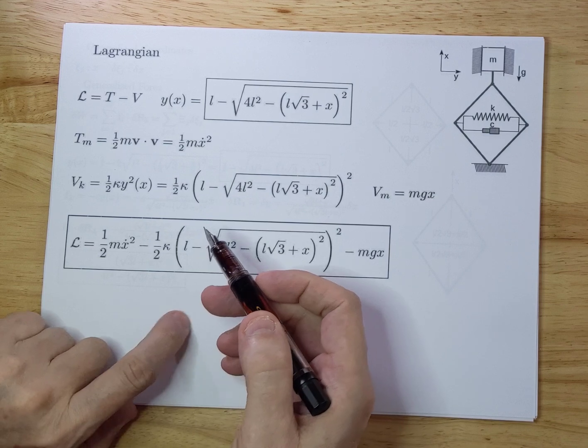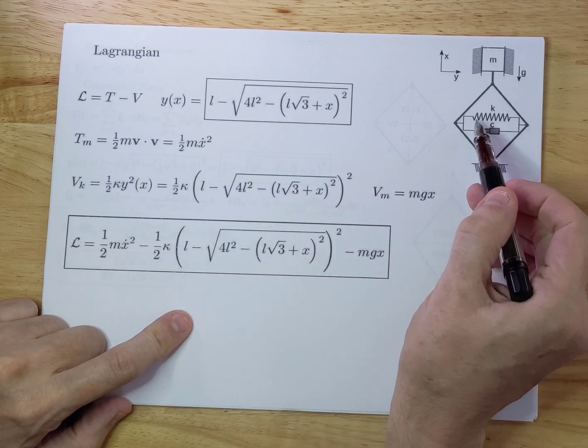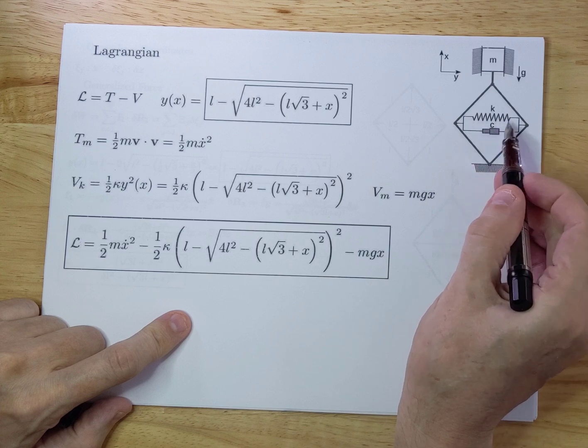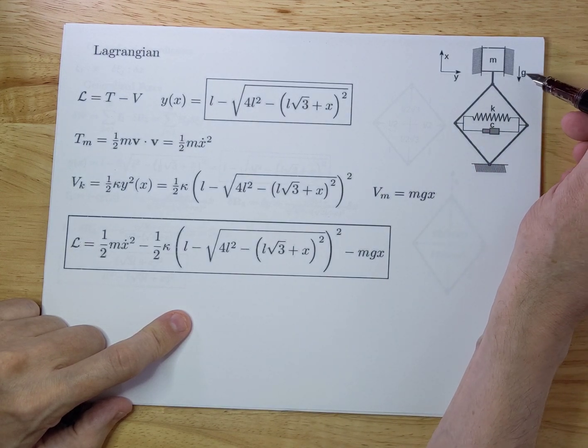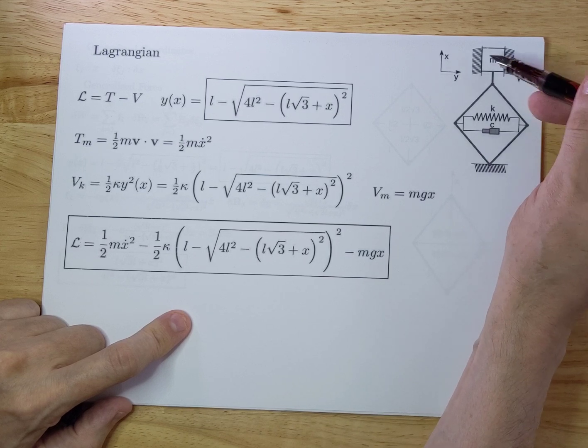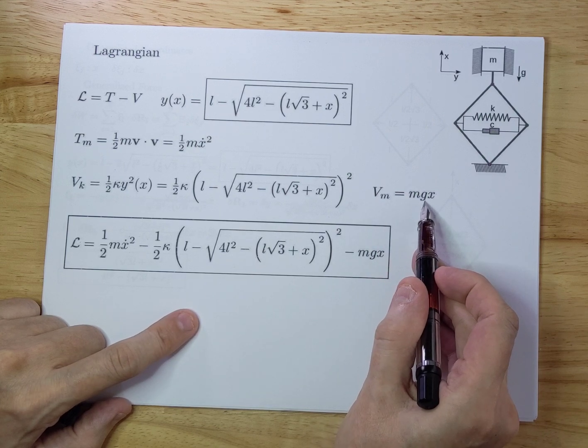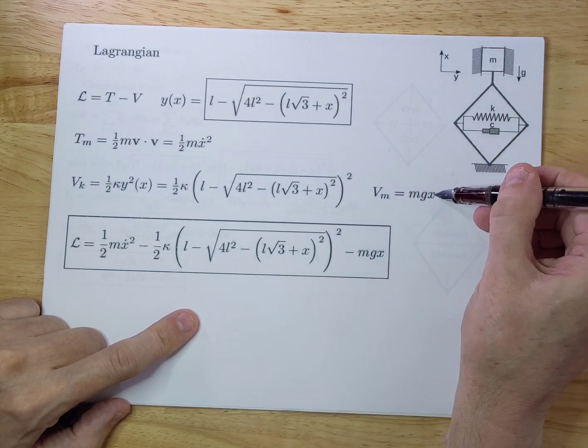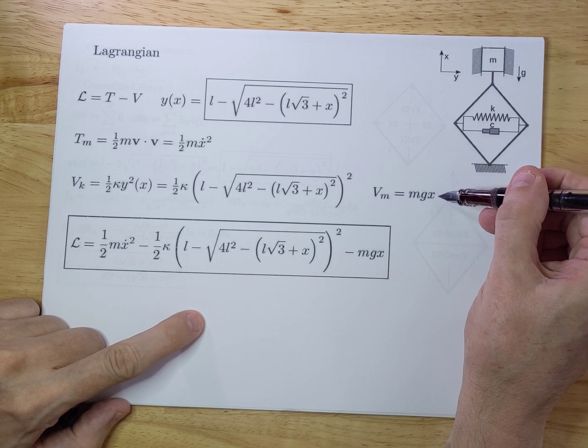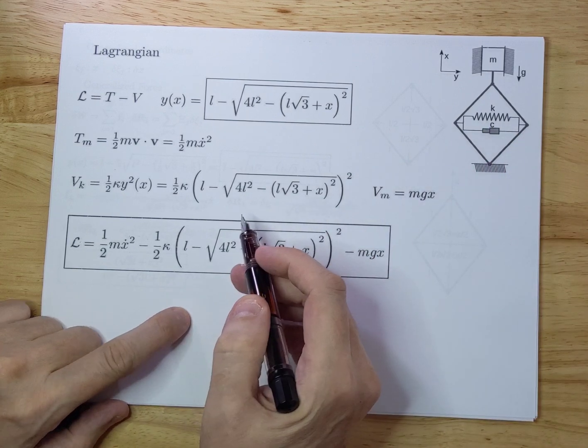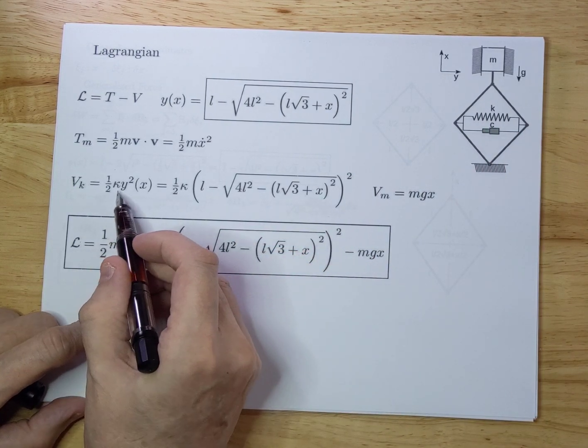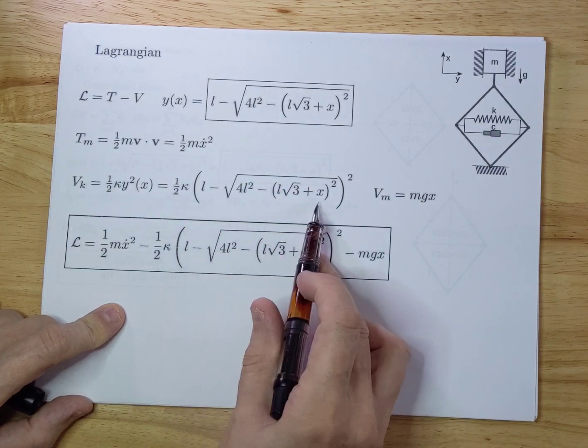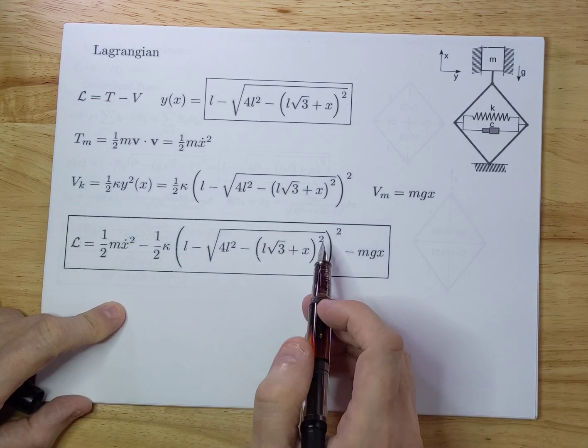For the potential energy terms, there are essentially two terms. The spring has potential energy. If you press it, it gets potential energy. If you release it, it will be released. And there's potential energy because there's gravity. The potential energy is quite simple, it's just m times g times x, where x is the height of the mass. If it goes up, the potential energy goes up. If it goes down, the potential energy goes down. The potential energy of the spring, according to Hooke's law, is just a half k y squared. That's a half k times that y that we calculated in our previous slides. You quadratize it and you get your potential energy of the spring.